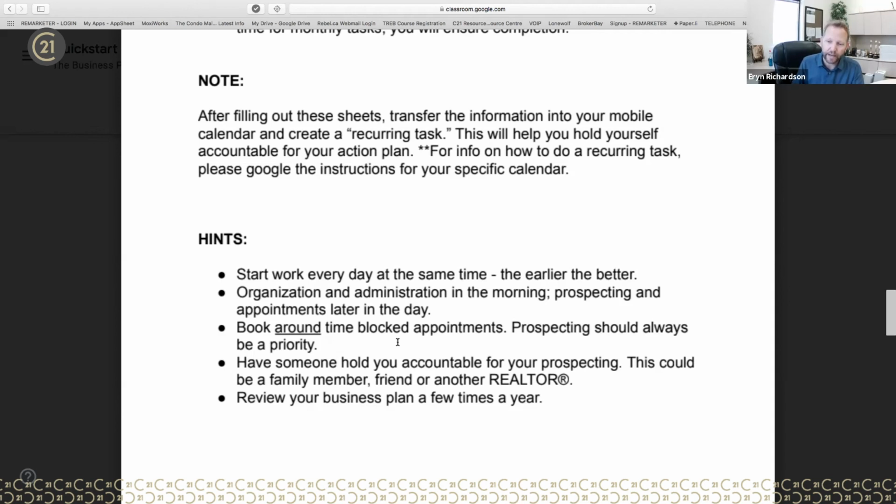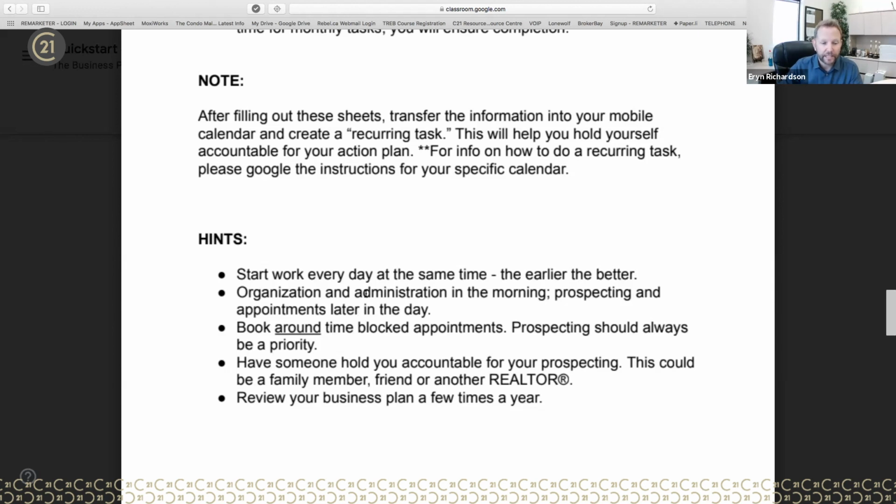So try and book around that. But if you have to take that appointment, go ahead, let them know that you moved your schedule around in order to accommodate, no problem. And they'll respect you for doing that. People respect busy people. If you said, yeah, no problem, 7 o'clock tonight's great, they're going to be like, oh, this person's not very busy. Right? So it's a good way to also shape how you're perceived in the industry.